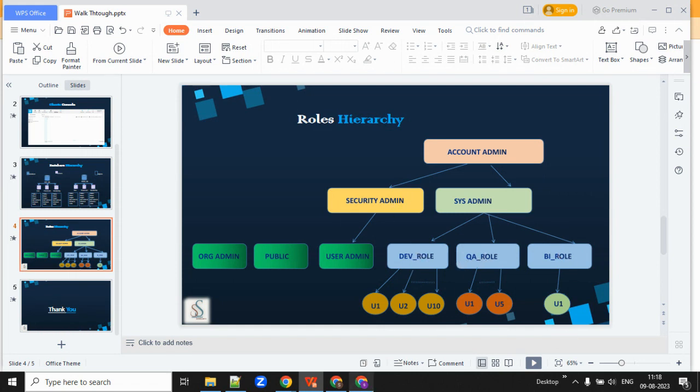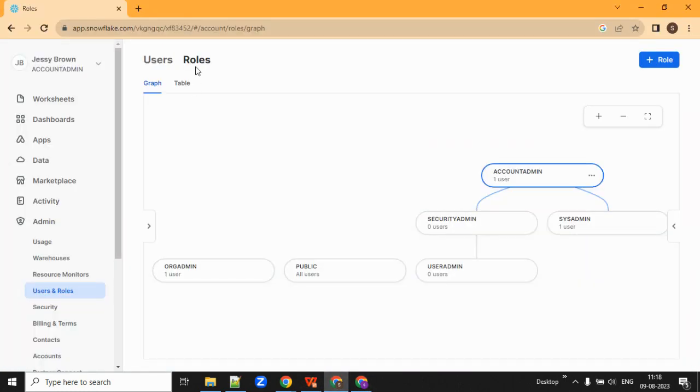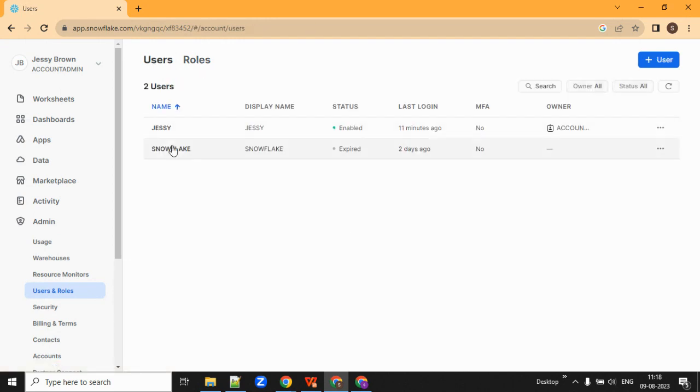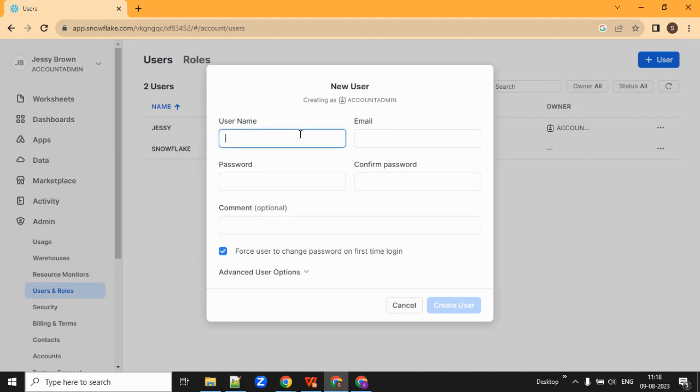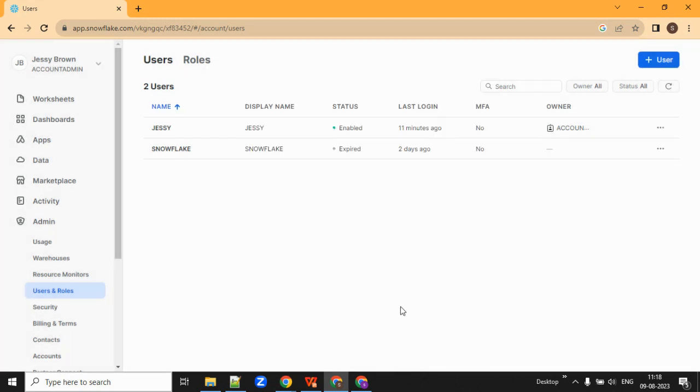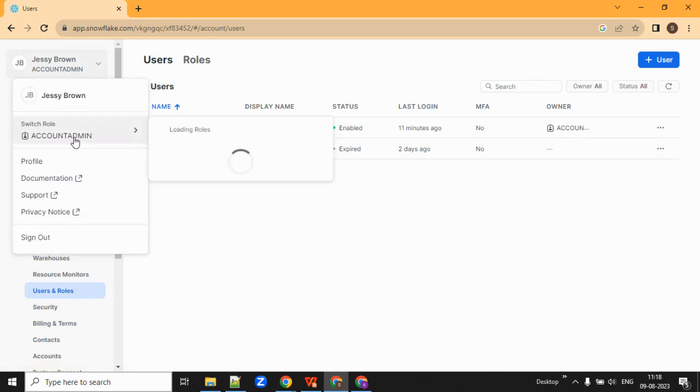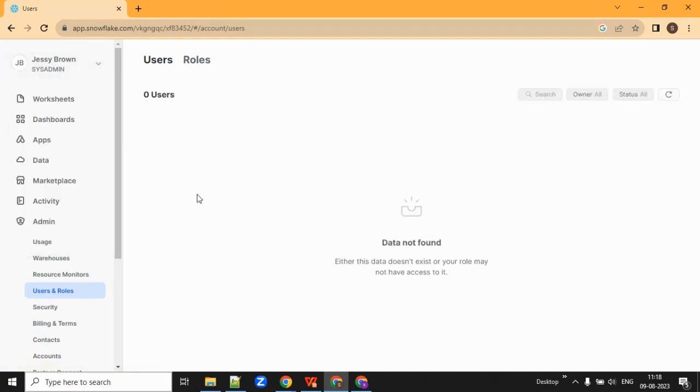And let's see which account can create users for you. So if you come here, you can create a user. Since you are an account admin, it is giving you an option to create one more user here. He can create a user, password, and give it to a new employee. But if you click on here, see, he is not able to create the user.